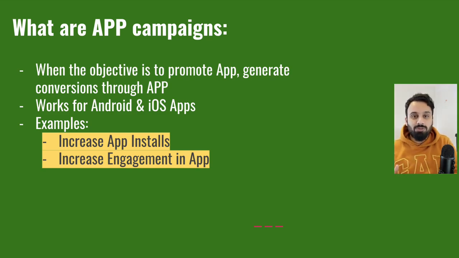Let's say for example you saw a Black Friday Amazon ad on Facebook. You click on it, you directly go to the Amazon app and you go to the page where they show you the offer. In the second case as well, the objective of that ad is to make you buy something from the Black Friday sale, but through their app, right? So basically app campaigns are when an advertiser wants to promote their app so that more and more people install the app, or people who already have the app use the app.